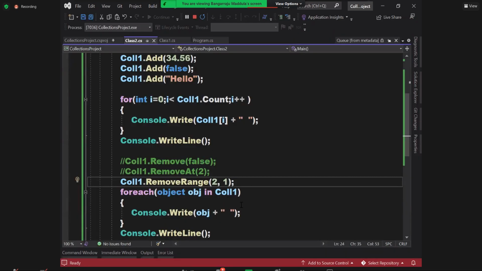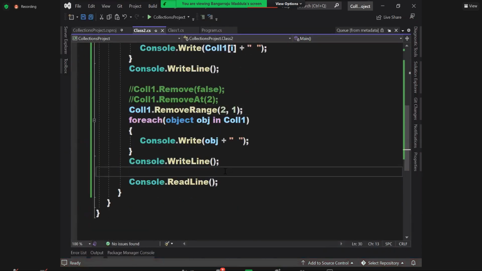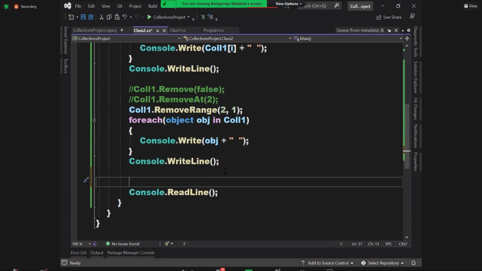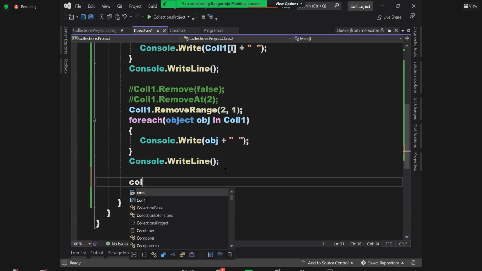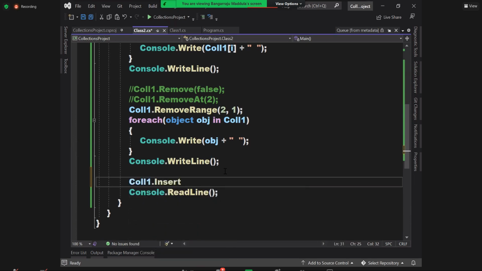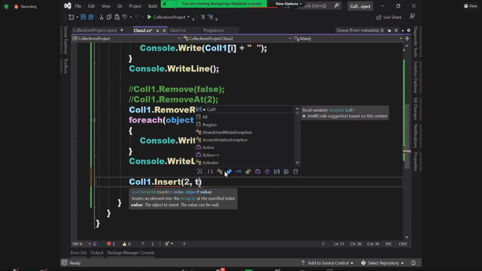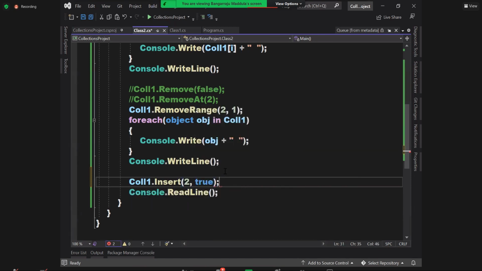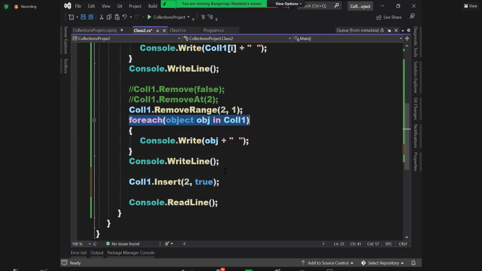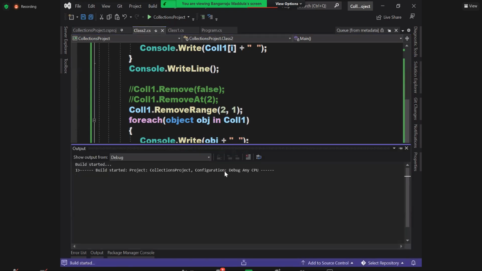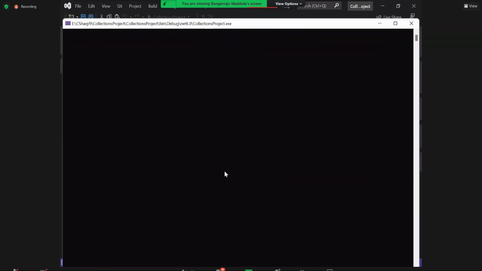Now look guys. Where I removed false, I want to insert true there. Means position number 2. Correct? So if that is the case, you have an Insert method. Call list.Insert. It'll ask you 2 things. Where you want to insert? Position number 2. What you want to insert? Value. True is the value I want to insert. And you guys can watch. Now, in the place of false, we have true.